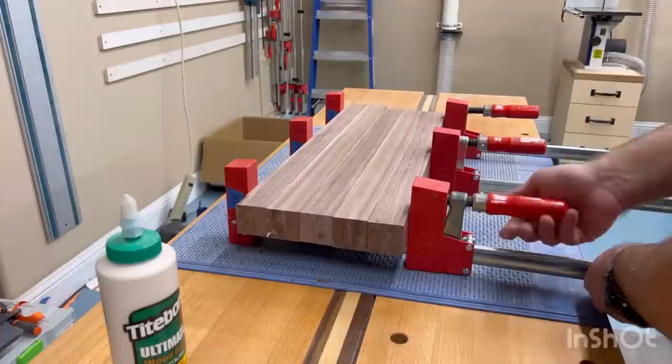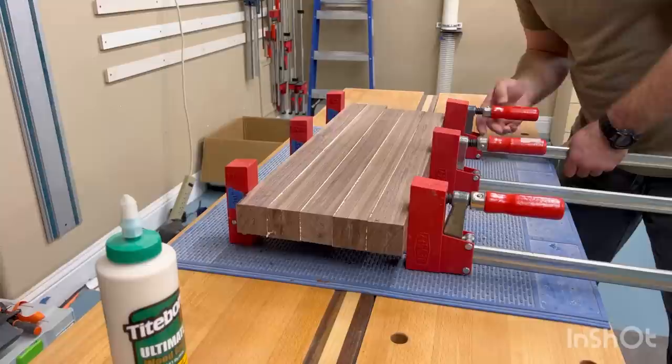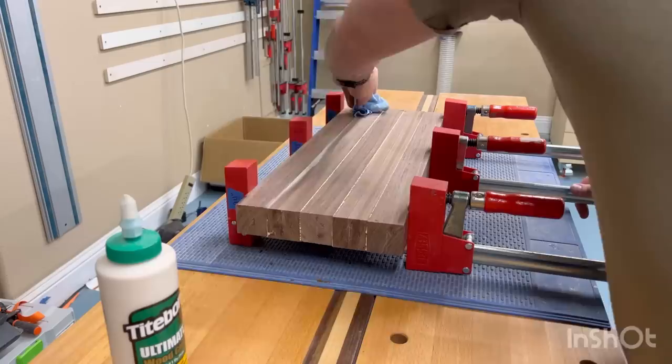I'm using Titebond 3 here to glue the strips together. Titebond 3 is the brand's most water resistant PVA option, so I always make sure to use it when I'm building things like cutting boards that will see lots of time exposed to water.